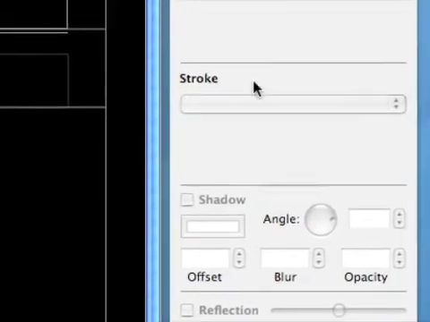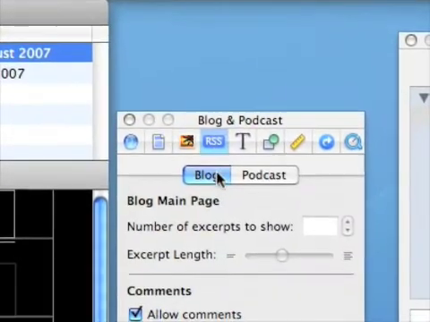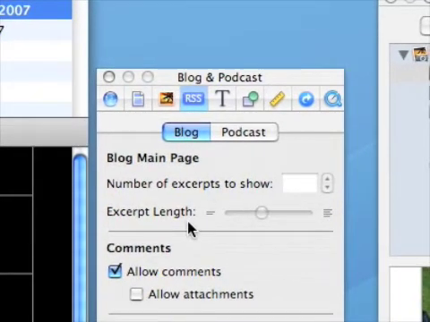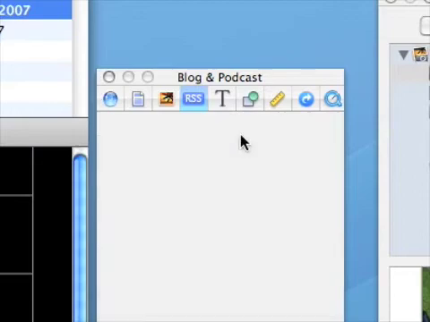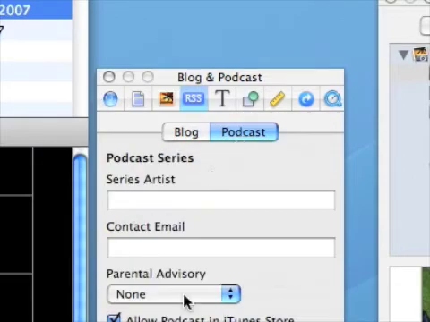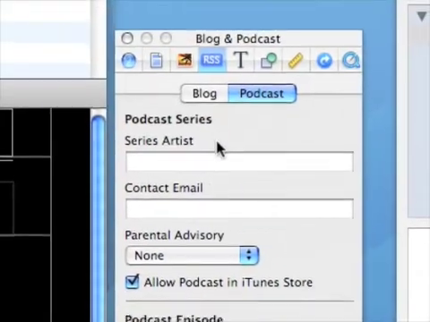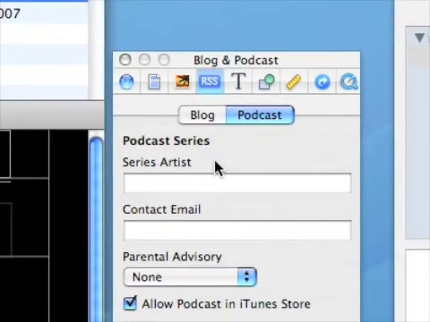Okay, now we've got that RSS bit. Now, the next one I'm going to do is about using the new GarageBand, which doesn't have a heap of changes in it, I've got to say. But what we're going to do is a podcast, and I'm going to take you through making a podcast, and I'm going to do a video podcast as well to show you all of the different things you can do with a video podcast.